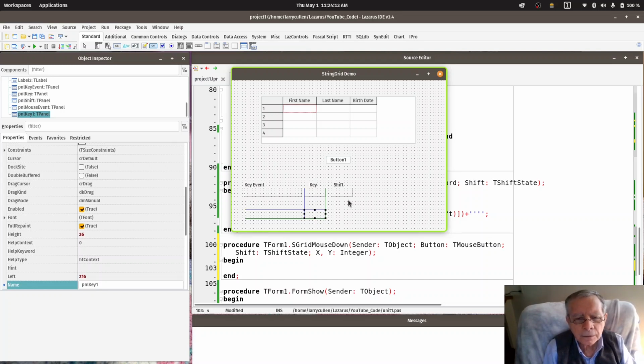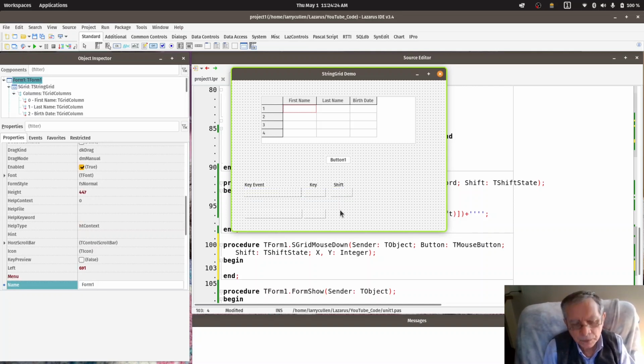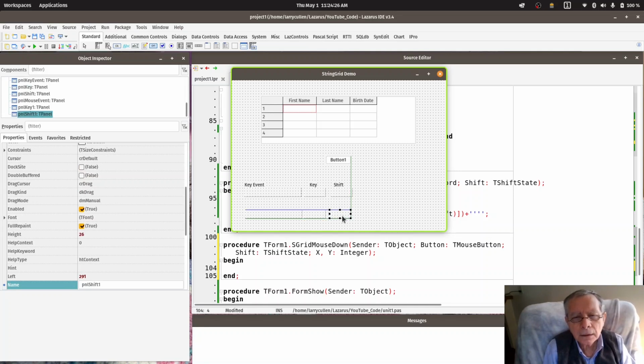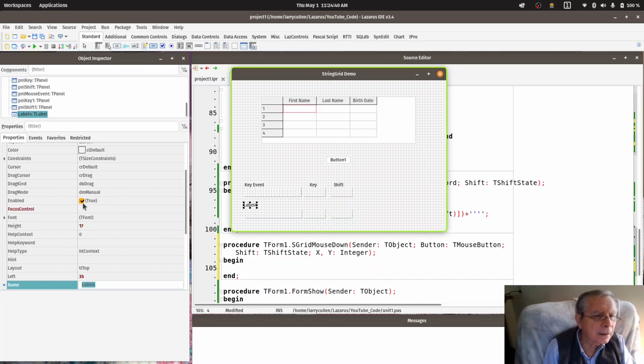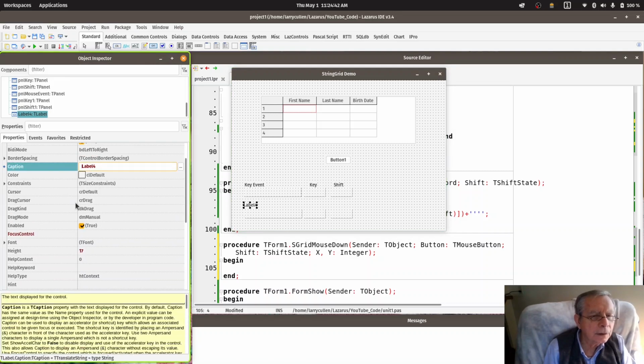And now we're going to have a shift key. So I'll just copy this one. Like that. There we go. And I'll just pop a new label here. And the caption on this label, that's going to be mouse event.